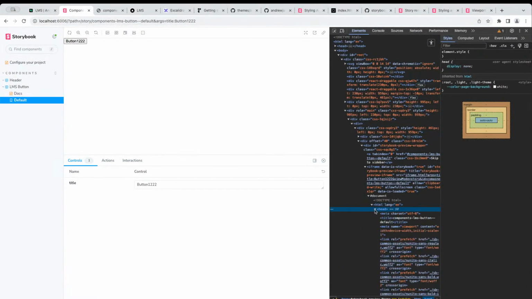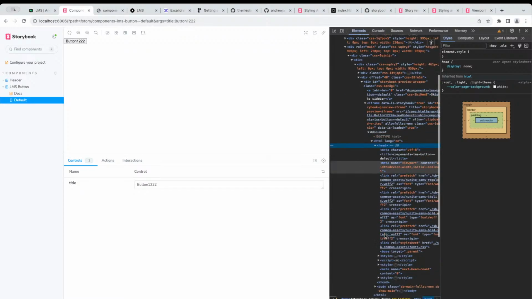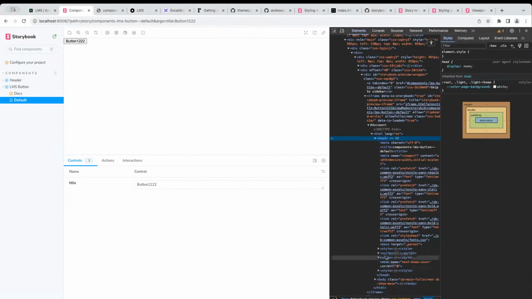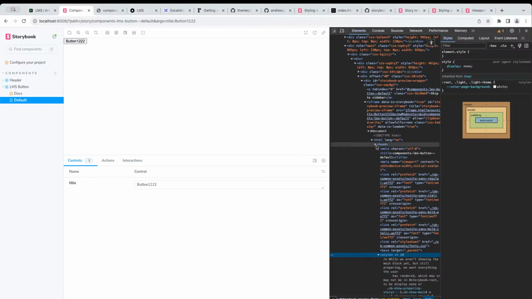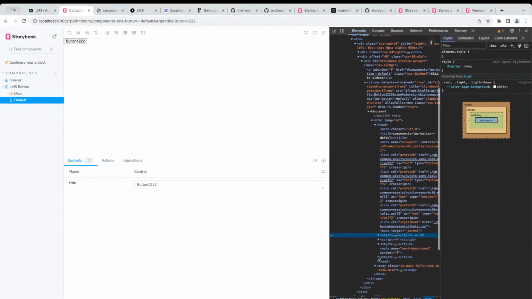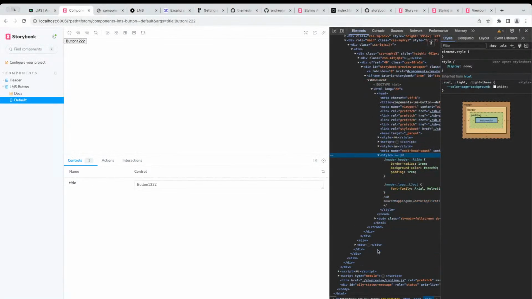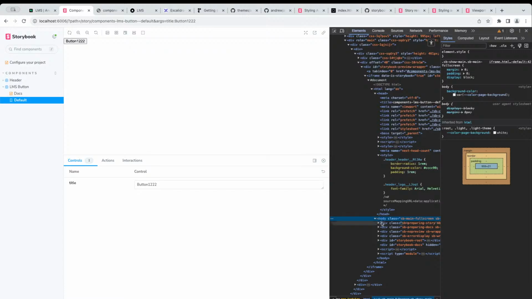Again, this actually looks like all the Storybook stuff, so it hasn't loaded that.